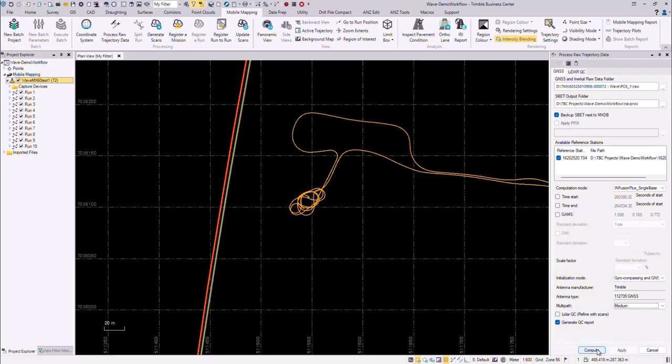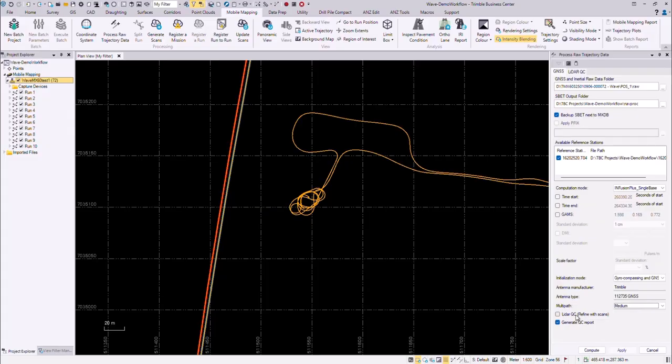Now, we could hit compute here, and that would resolve our position pretty well, and it'll be a very good result. But what I'm actually going to do is I'm going to use this LiDAR QC option. And essentially what that is doing is it's allowing the computational process to include the LiDAR data from the scans.